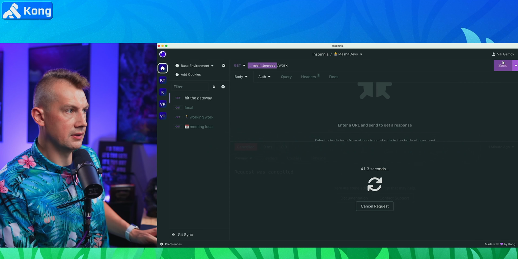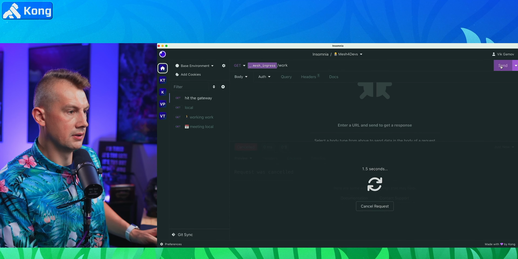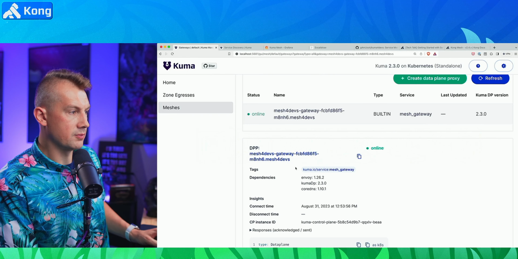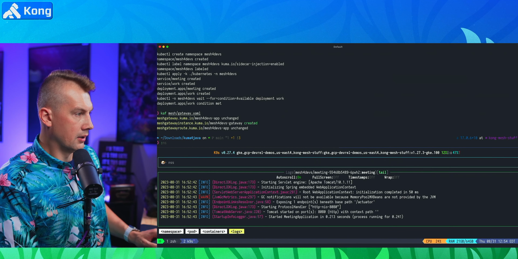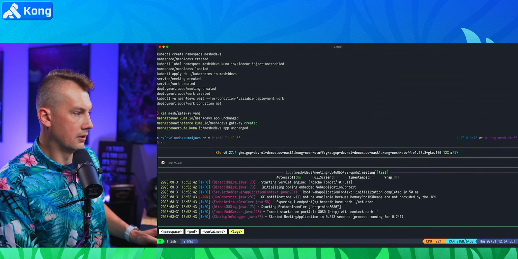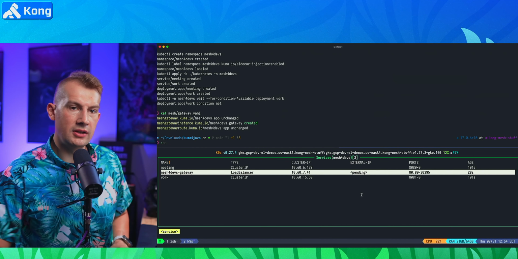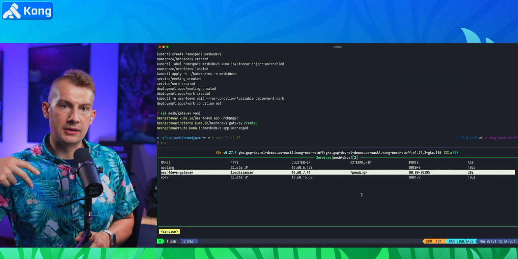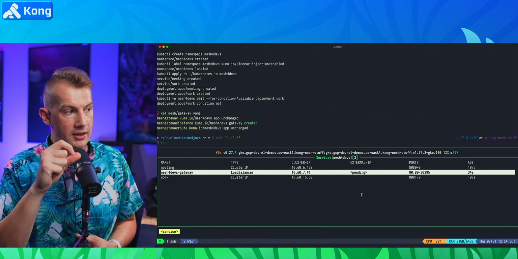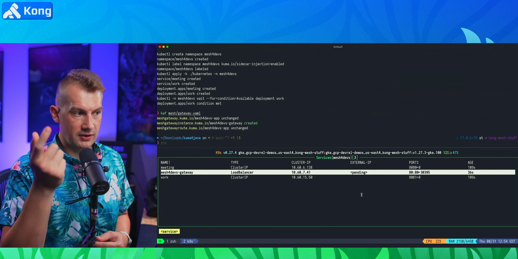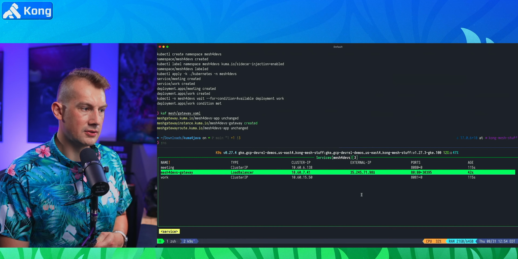So let's see if the cancel request. I'm wondering if gateway was provisioned with the same external IP address. So we need to wait for a second. So we redeployed the services, and the gateway lost connection to the service. Now we're waiting until this gateway would be reprovisioned with the external IP address for our application.